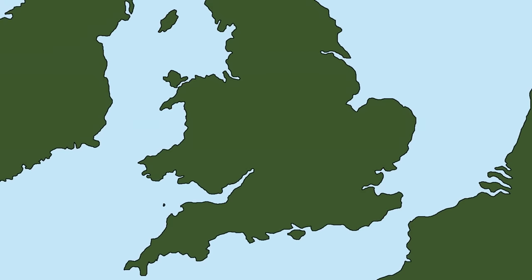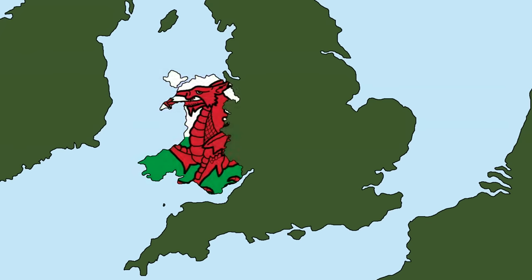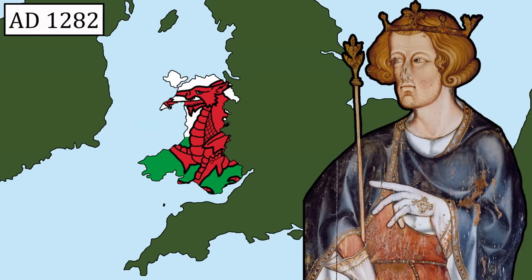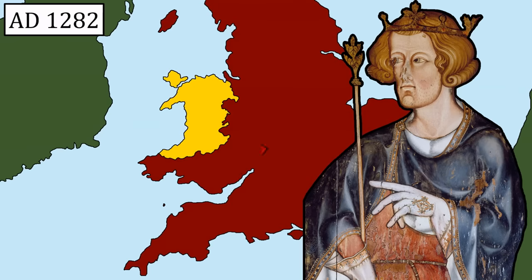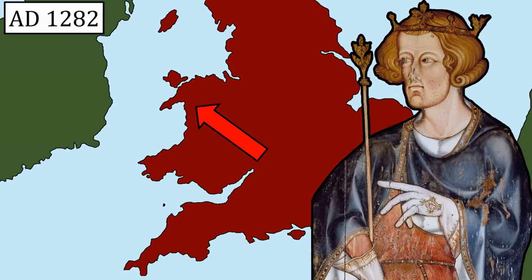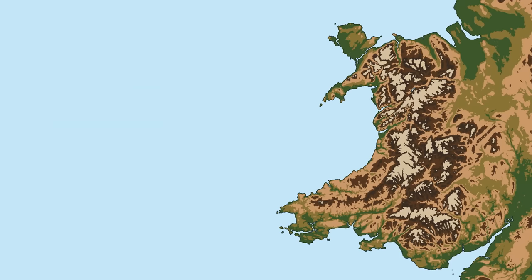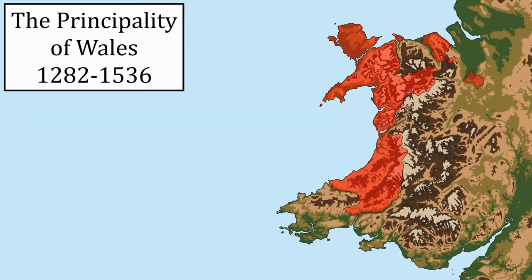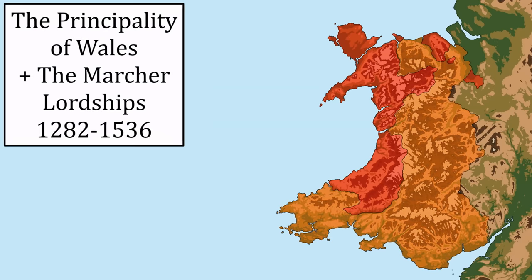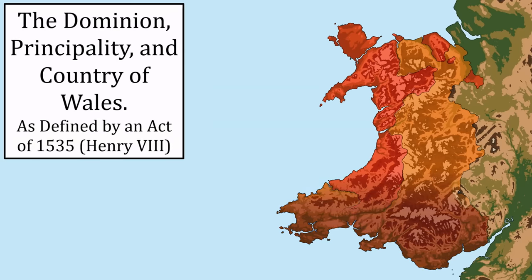I've partially answered this already. The Union Jack was made up of the flags of the three kingdoms that originally made up the country, and Wales wasn't included back then. About 389 million minutes ago, the King of England — Edward I, despite being like the fourth — conquered the Principality of Wales after a sustained 200-year campaign. His son and future heirs of England would rule this Principality, while the rest of Wales would be ruled by about 50 English and Welsh nobles known as the Marcher Lords. In 1536, this system was abolished, and the country and dominion of Wales was established with borders still in use today.